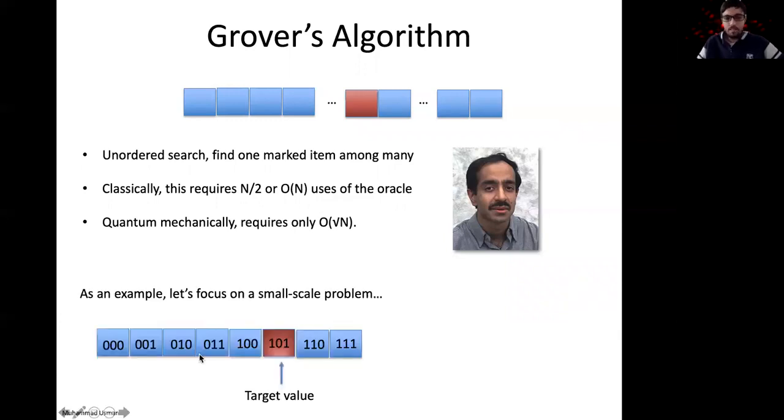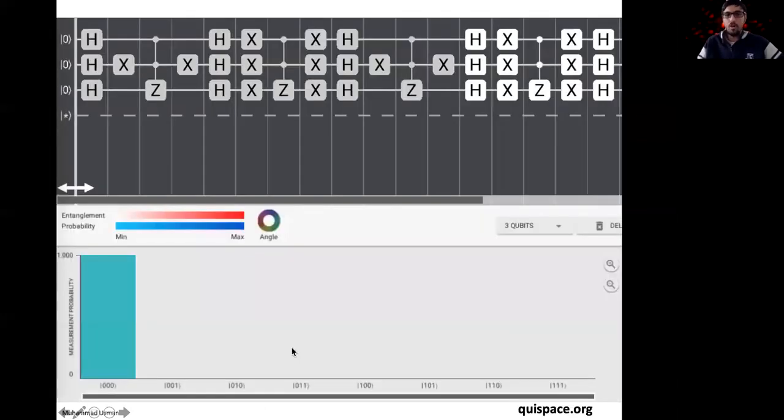Let's suppose that we are given a 3-bit number. So there are 8 possible data elements, and you want to search for 101, right? So that's your target value. This is a quantum circuit. I'm not going to go into the detail of how this is constructed, but I want to give you the idea of how it works. As I said, you always start with a state which is 0, 0, 0. The circuit is on the top, and the outcome of the circuit at the point where this vertical bar is.